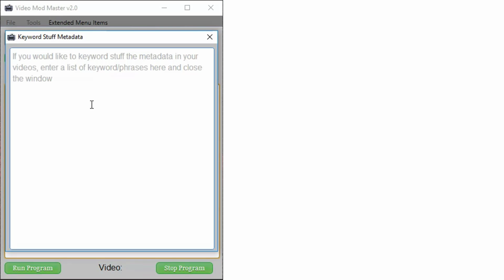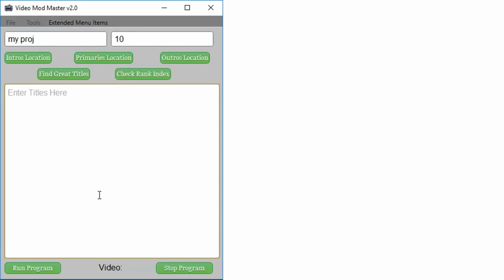This is exactly what it sounds like. It'll stuff the keywords that you enter into this screen into your videos, and it does it in a way so that your odds are highest that you're not going to get caught or identified for stuffing in your videos. So we've got some safety built in there. But basically on this, you would pretty much just paste in, or at least the way I do it is I paste in the same titles here that I have here.